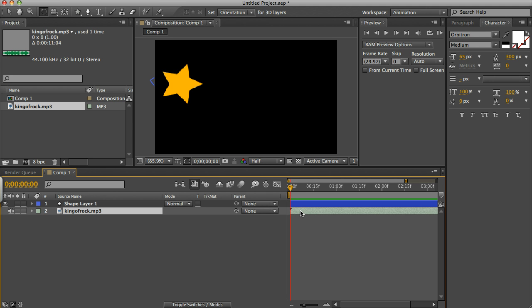If I actually want to delay the start of it, I'm going to move it to, let's say, 1 second in, and then I'll go like that. So it's a little bit of empty space there, let's say that much. And I'm going to move that back so that this part lines up with 1 second. Now, RAM preview it again. You get the idea. So it's a rap song. So that's how you can do that.